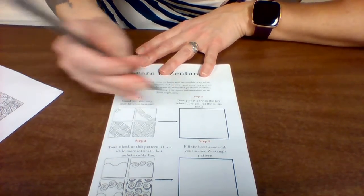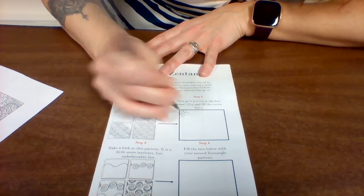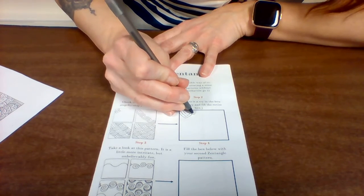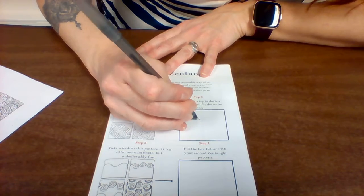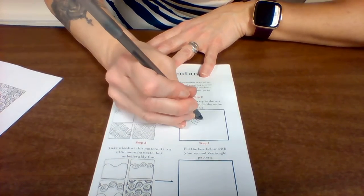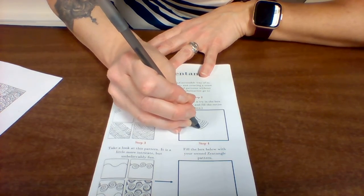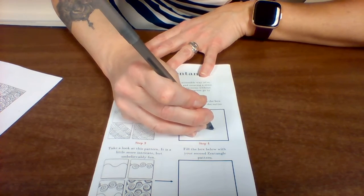So I noticed that there's 4 lines here, so I'm going to get started with 4 lines. And then I'm looking at this next one, and it looks like they just cross-hatched them this way. I'm doing it upside down, so it might be different for you. And I'm going fast, but honestly I would recommend going slow. I would recommend taking your time.